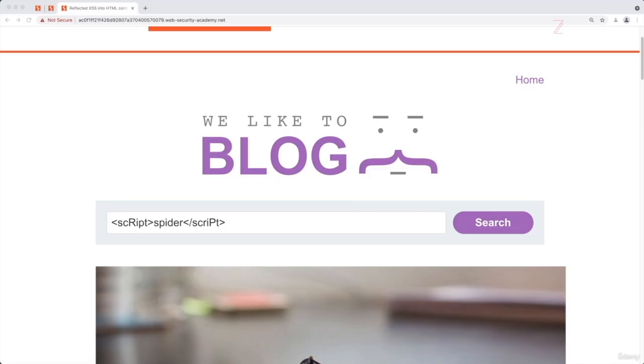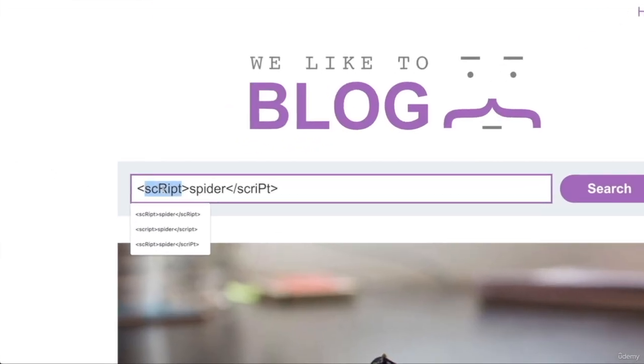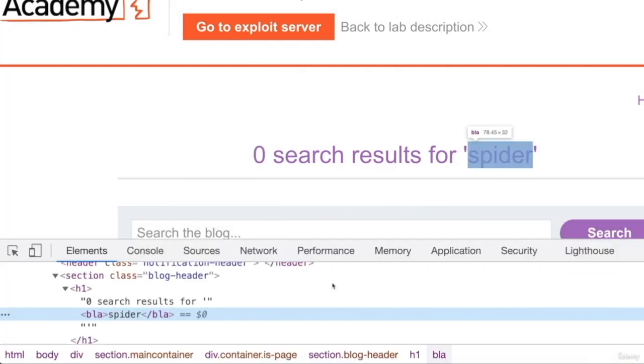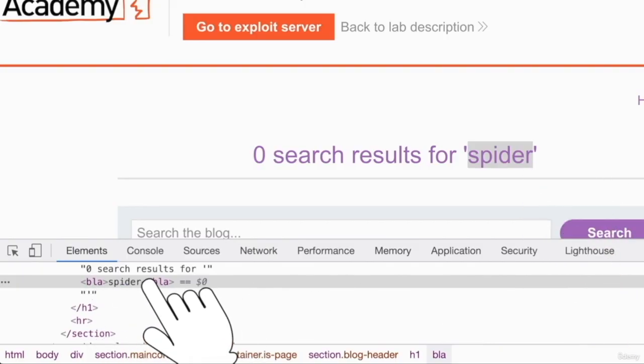Therefore, in cases like this, it's always worth a try to try a tag that doesn't even exist, like blah. So this is not really an HTML tag, it's just whatever. Go search, and perfect. We are able actually to run this page. And if we inspect this element, you will notice that the blah tag, even though it doesn't do anything, even though this tag doesn't really have any significance, we can see that we do have a valid tag that is being injected in the page. So we have blah, whatever text we typed, and then it's followed by blah.